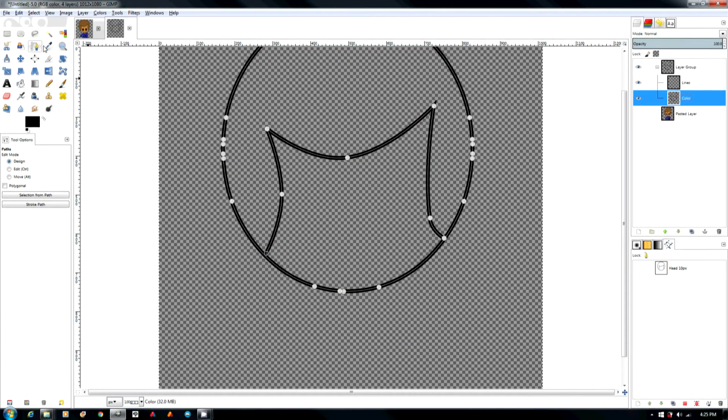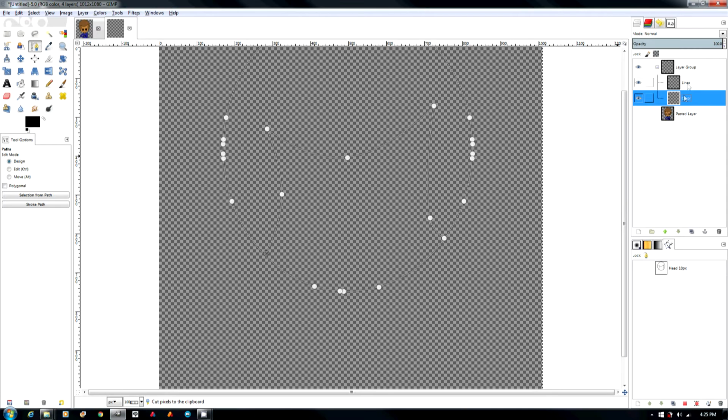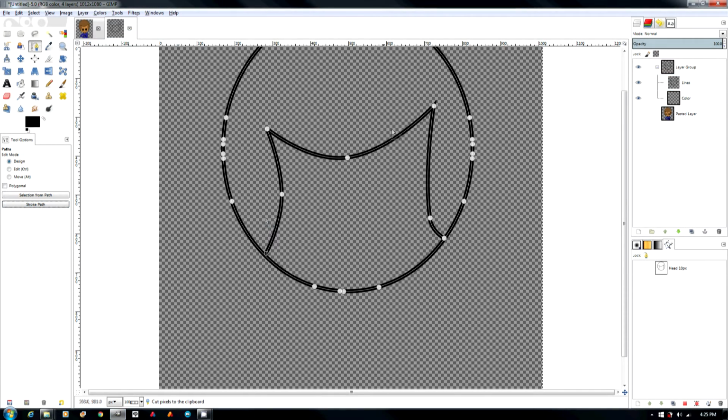So I'm going to stroke that path, and when I get rid of that, you see that we've actually got that there. So now I'm going to go back. Well, oh, we put it on the wrong layer. So what we can do is do a Control A, Control X, and get rid of it, go back to our lines layer, and then restroke the path, and there we go.